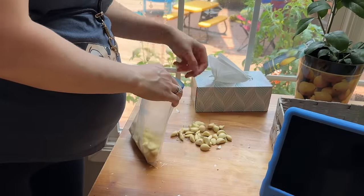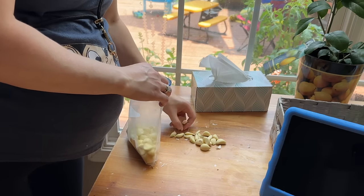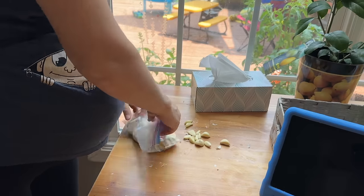That's my frozen garlic. I'm just gonna add to it, put it back into the freezer, and save a couple to keep in my fridge. I noticed that if I keep them all in my fridge, they start growing eventually. I don't want that.